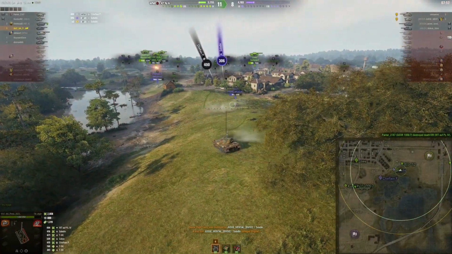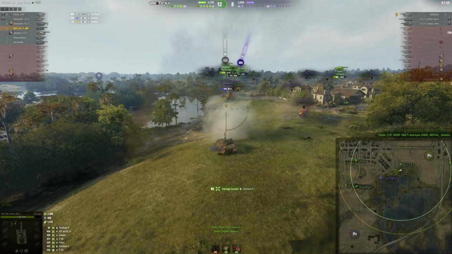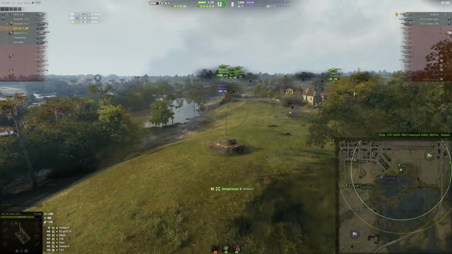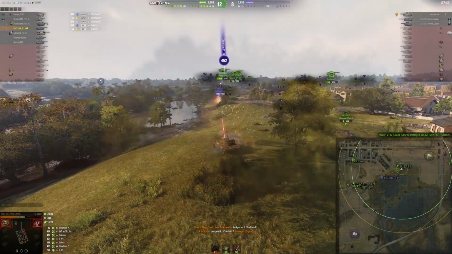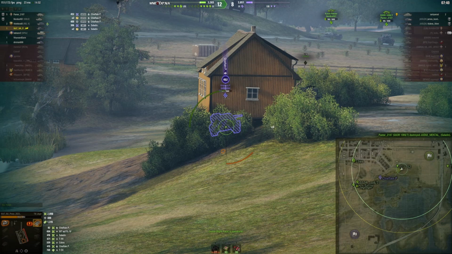And here comes the Chieftain, looking for that Saladin. Load up. I think I put some HE in here. Wasn't able to get him. So I wing it, expecting to shoot the Saladin. I wing it at the Chieftain. Go back to APCR. Saladin smokes me and takes out my engine.